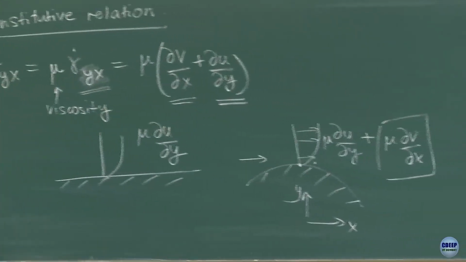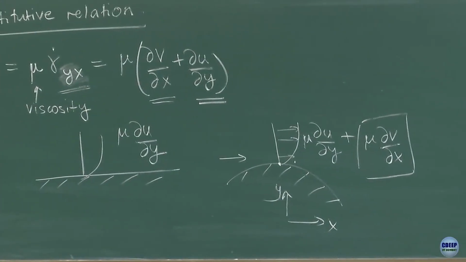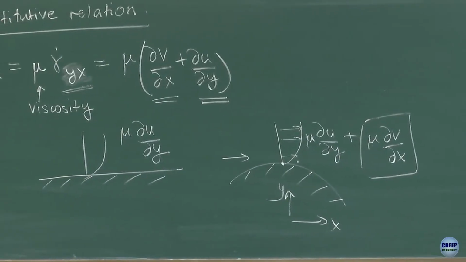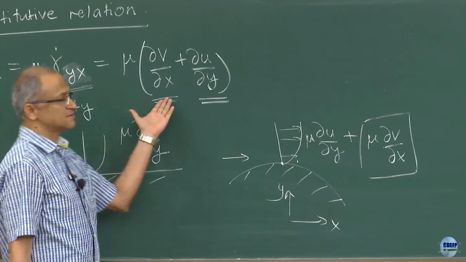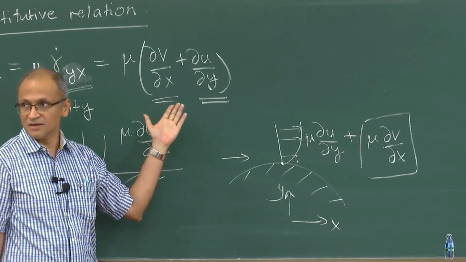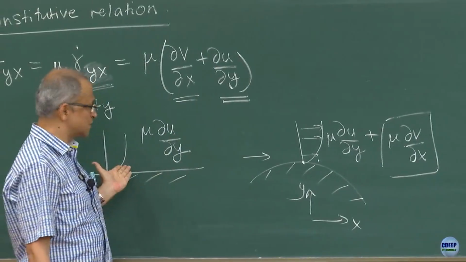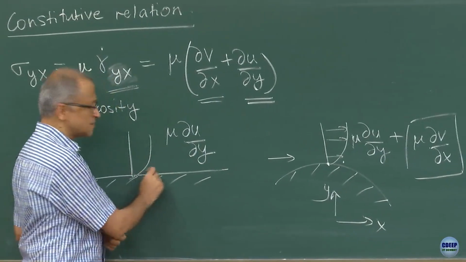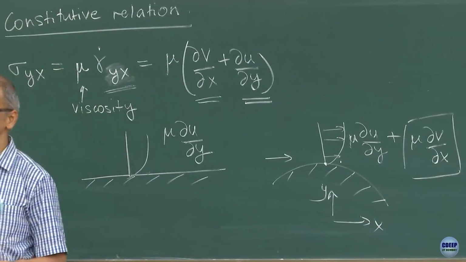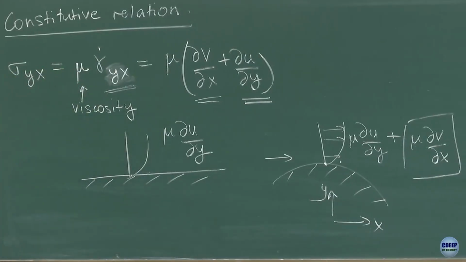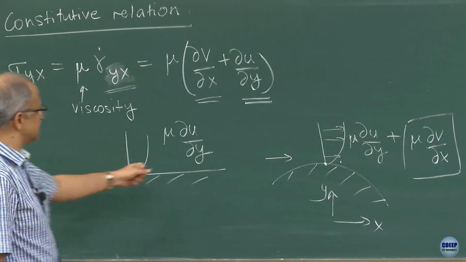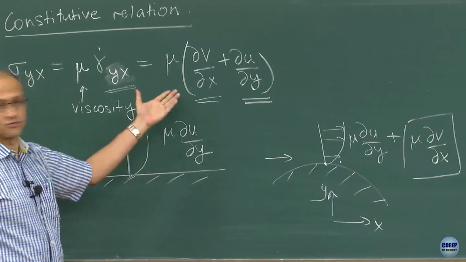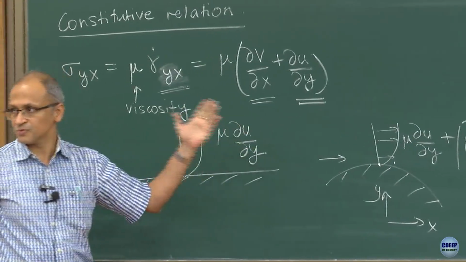So don't make that mistake and just say it's mu times dou u dou y. Okay, it's mu times dou u dou y plus this term. And if you keep this term in mind in general, you know that in this particular case, in both these two points, v is 0. So there is no change in v with the change in x. So dou v dou x is 0. Okay, so it reduces to whatever we are saying here. But in general, this is not true. Okay, got it?